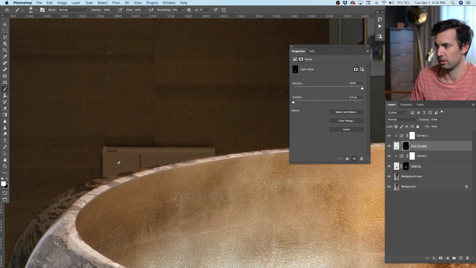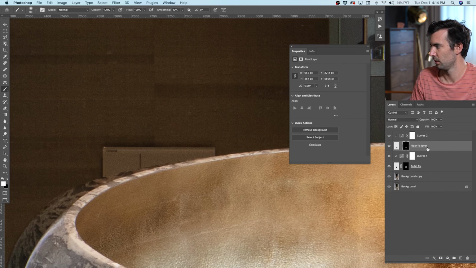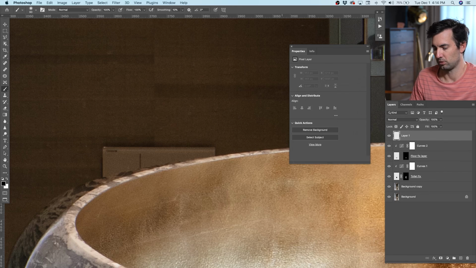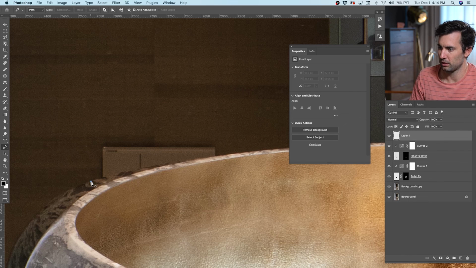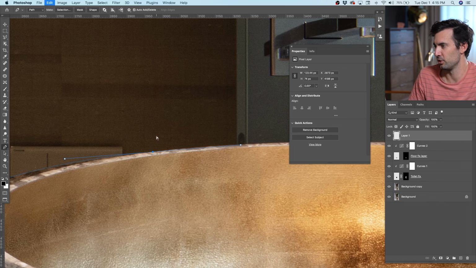Okay, now the last thing to do is take away this toilet flusher button thing. So I'm going to make a new layer, grab my pen tool, same thing, I'm going to pen tool this edge, going to make 2 points, click and drag to give myself a nice curve. Alt or Option click on that last point to get a straight line. Because if I try to just keep going from here, I'm going to get this curve. I don't really need that. I mean, you can do it either way, but you can reset that curve by Option clicking or Alt clicking.